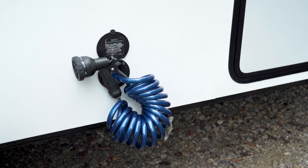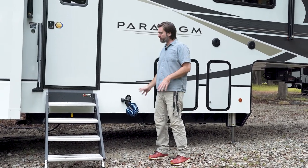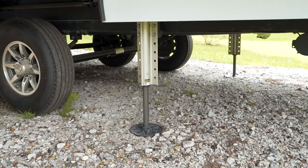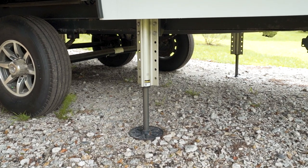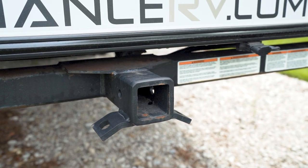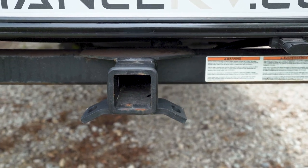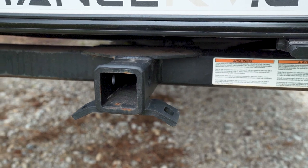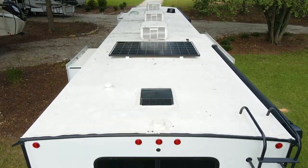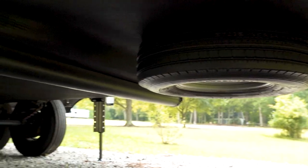Right next to our entry, we have a spray port connected to the water line so we can hose off dirty feet or dirty children before heading back inside. The RV is equipped with six-point hydraulic leveling. At the rear, there's a two-inch receiver with four-pin trailer wiring for tandem towing where legal, or better yet for cargo racks and bike racks. There's also a ladder leading up to the fully walkable roof, and underneath the rear you'll find the spare tire and a sewer hose carrier.